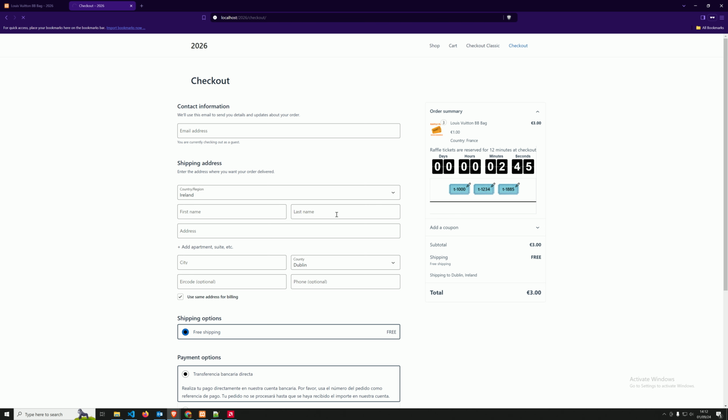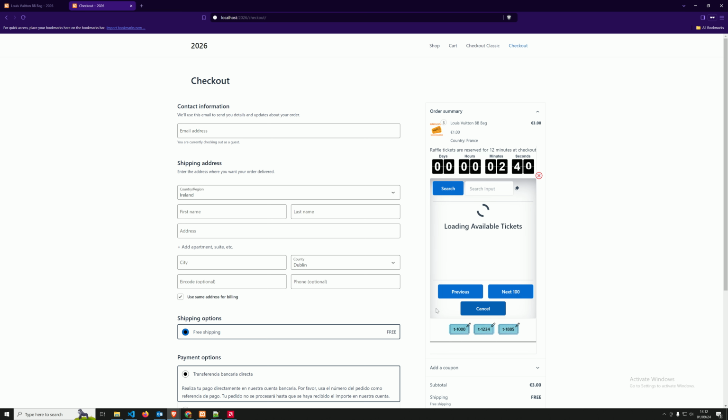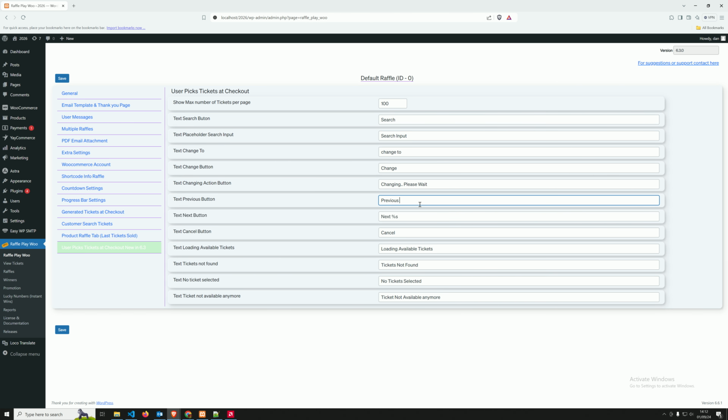Fresh. So you see previous is not going to have 100 anymore. Even though if I click on it, it's not going to go anywhere. Next, next. But now if I click previous, it's going to go back. So only the text was changed there. So you can put your own text in here, based on your language. That's what I wanted to change.